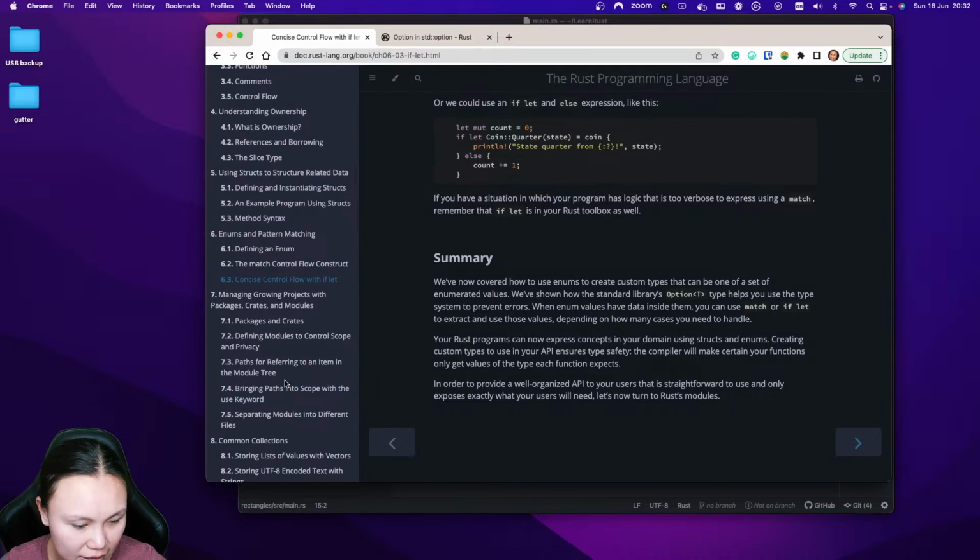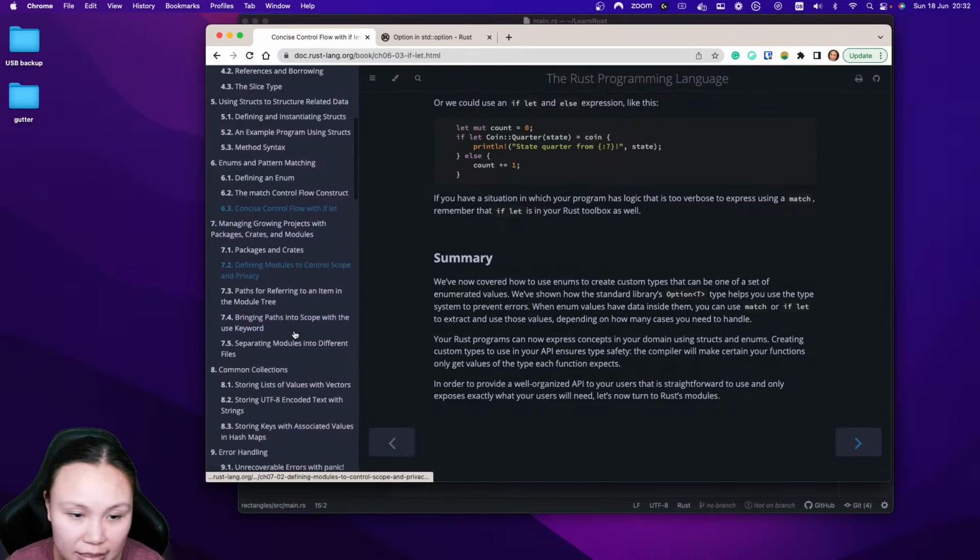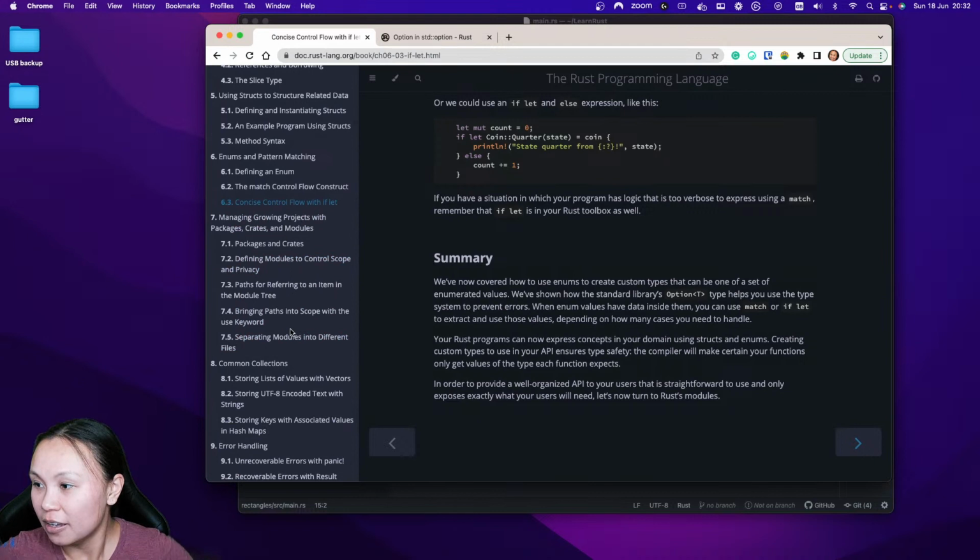I'm not working tomorrow. I don't have a job at the moment, which is cool. So I think what I'll do is continue tomorrow morning. I hope I wake up at a civilized time and then do a little bit of Rust learning, maybe go for chapter 7 before I kick off my day with other things I have to do.